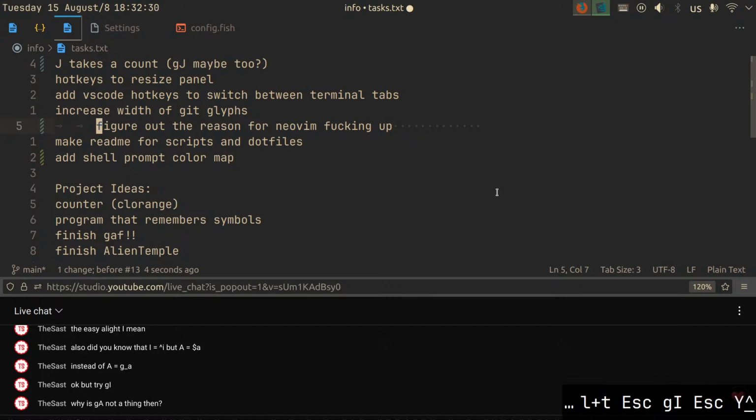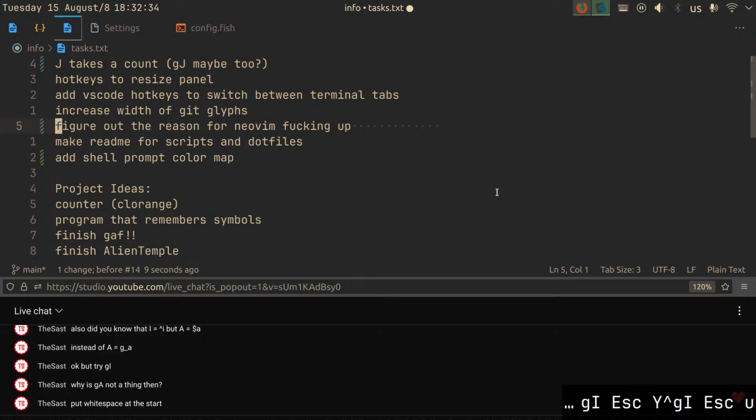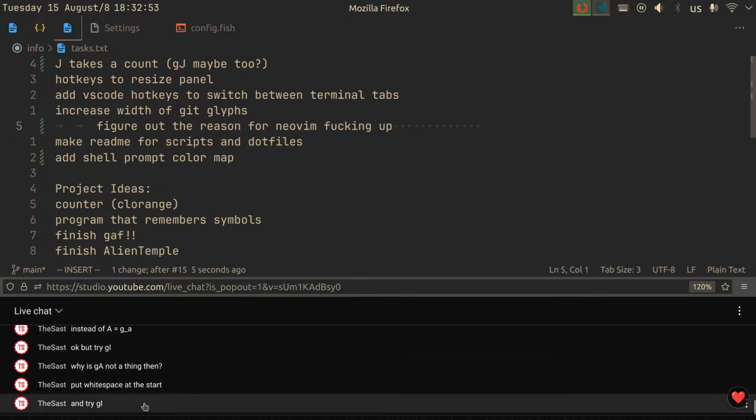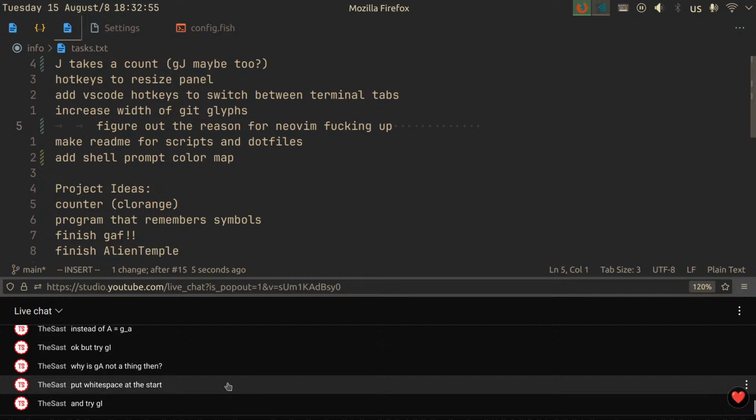Huh, I completely forgot about G capital I. What I used to do is just 0I. Well, if I'm being more real, what I used to do is 0 capital I. No, I guess 0I. Whenever I did need that, but that happens incredibly rarely. Yeah, did exactly that.